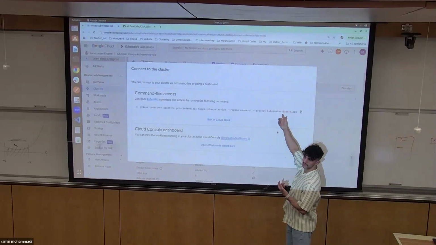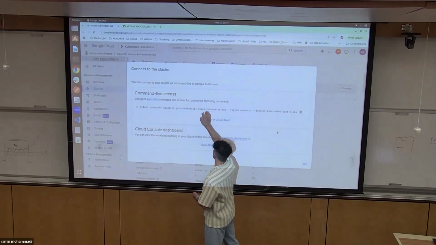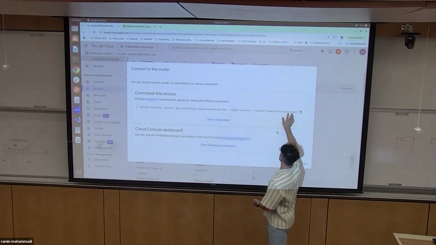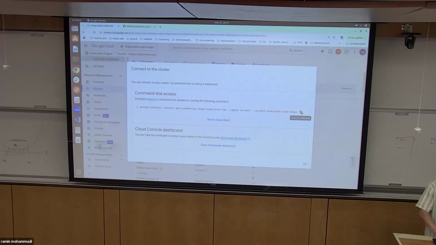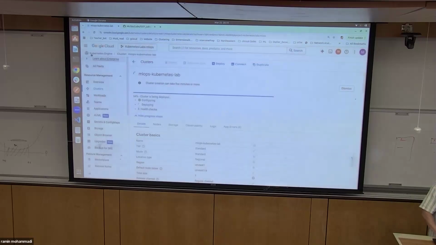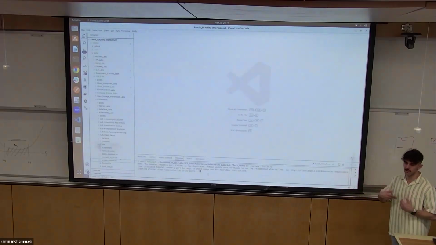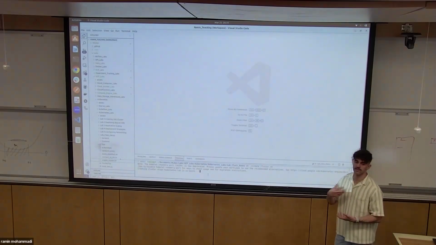That's the same code that we saw over there. gcloud container cluster get credential, name of the cluster, the region, name of the project. So you run this one time in your environment. This is 64%. And it's still here also says it's continuing. So you run it one time, and then you can basically connect to, like, use kubectl over there.